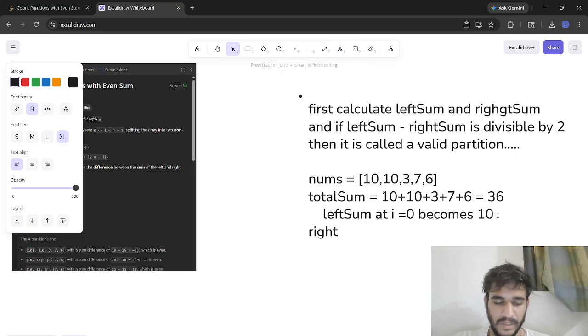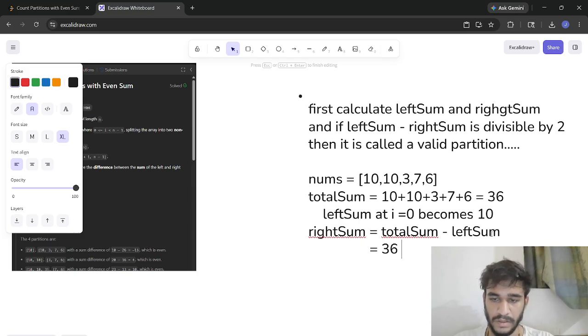The right sum is calculated using total sum minus left sum, which equals 36 minus 10, which equals 26.